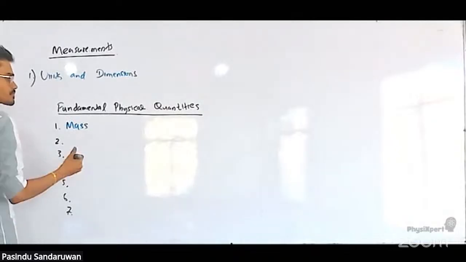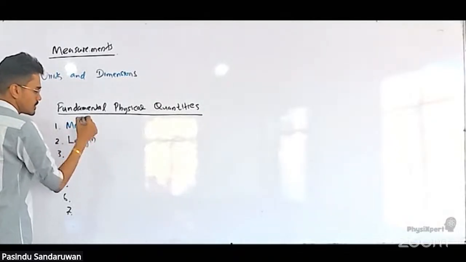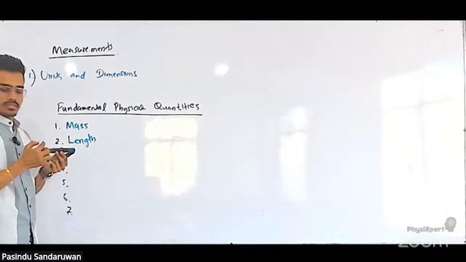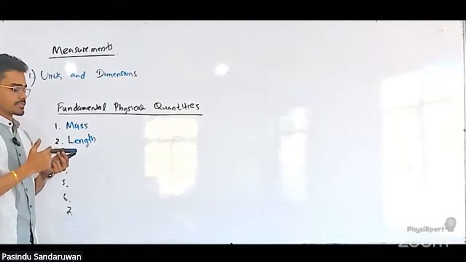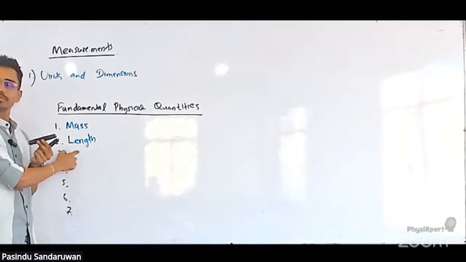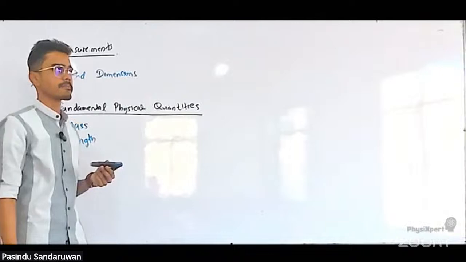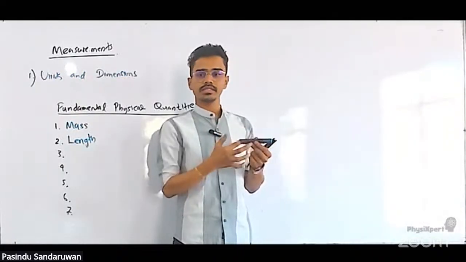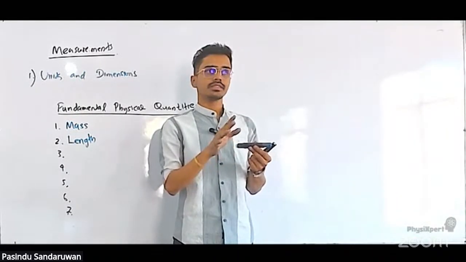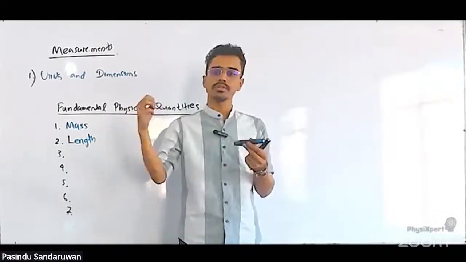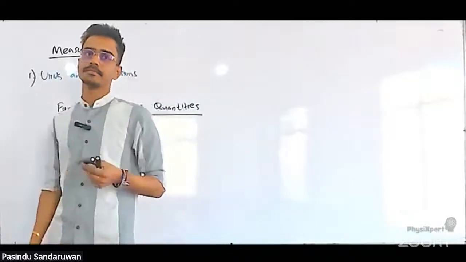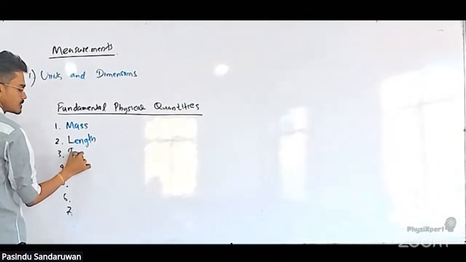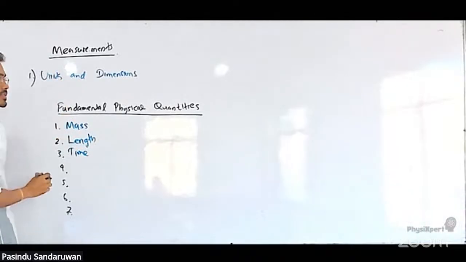One is mass. Then length. Without using the word length, I can't say what this means. From here to here is meaningless. Length from here to here, then it's meaningful. But I have to use this word. Got it? That is the idea. If you didn't use this word, the whole thing becomes meaningless. The meaning comes with this word, but it cannot be substituted. There is no alternative for the word length. That's the thing. Mass, length, what else? Time. What else?